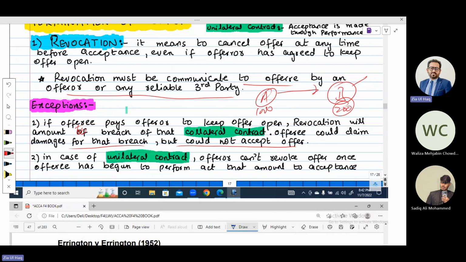It means A offers, I want to sell my mobile for 1,000. B said, okay, keep these 200 with you. I will buy your mobile after 1 week by paying you the remaining 800. This means A's offer was not accepted, but B and A have entered into another contract. So in future, if A does not sell the mobile to B, B can claim only for his damages. What are his damages? That 200. He cannot claim the damages of 1,000 or the mobile.